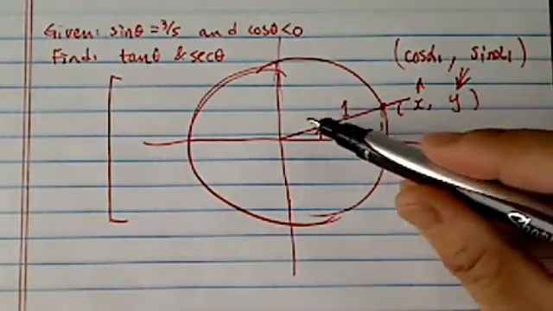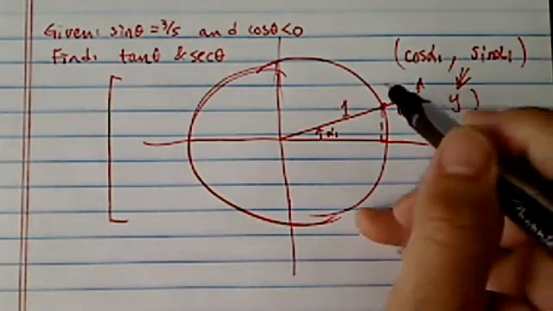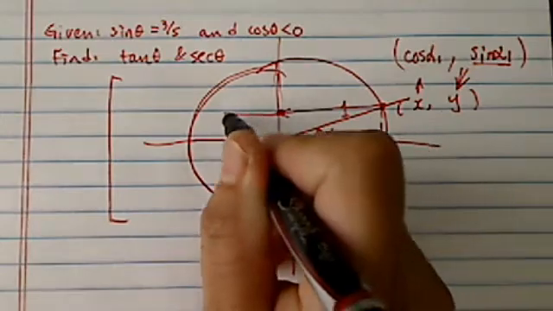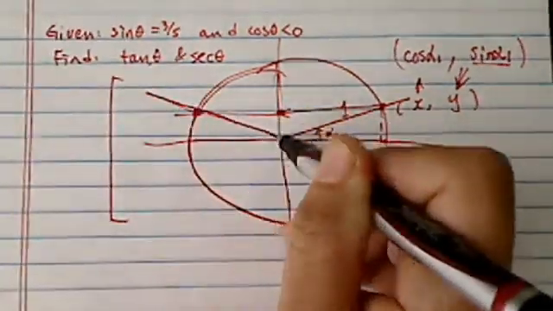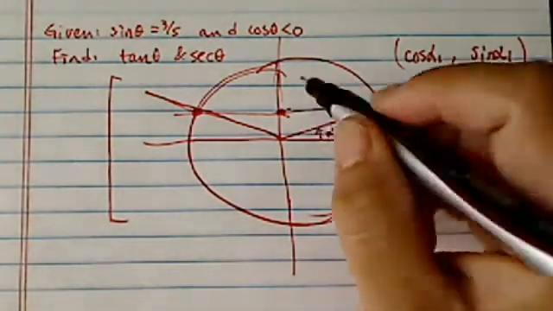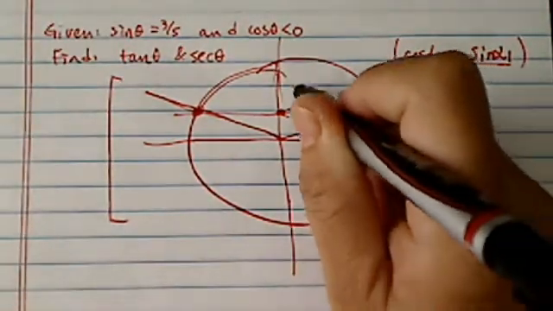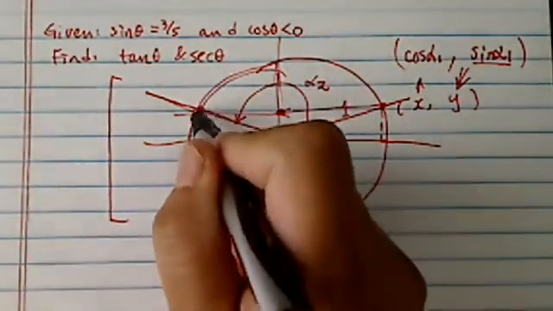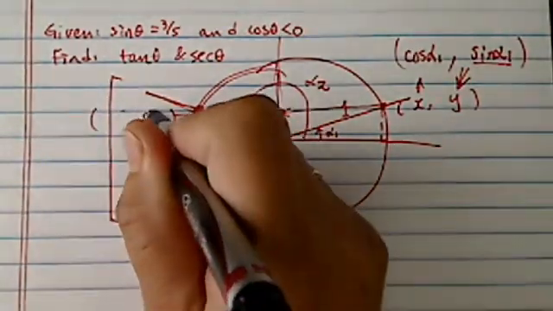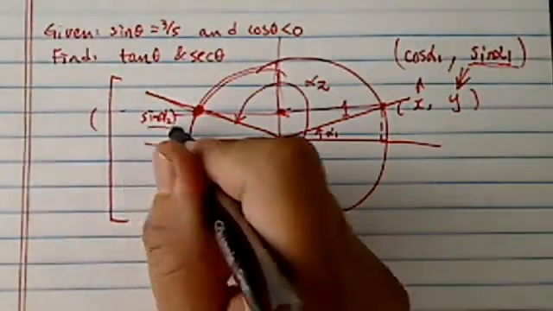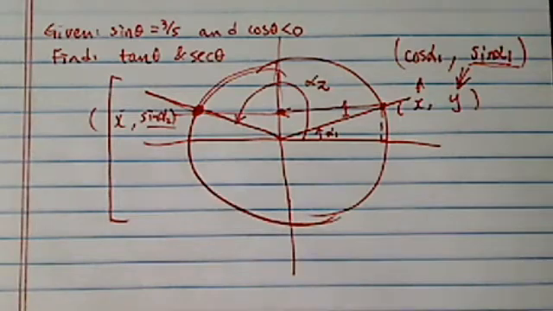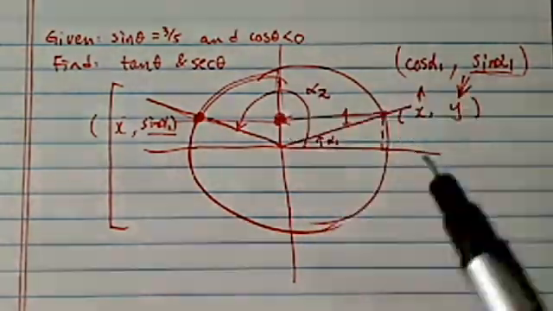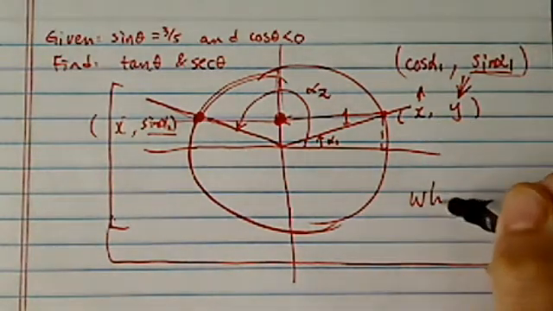It's opposite adjacent and also the hypotenuse. Now the problem comes in here. This y value, which is the sine of alpha 1, if you extend it over all the way here, there is a twin or a cousin that happens to be exactly the same value, but the angle is not the same. Let's call this alpha 2. This big alpha 2 has identical y value, which is to say that sine of alpha 2 is equal to sine of alpha 1. For this particular graph I'm drawing here, there are two values for the same y. So the problem comes down to which one, which cousin did what?